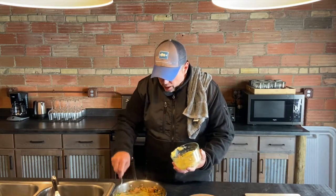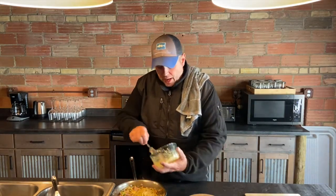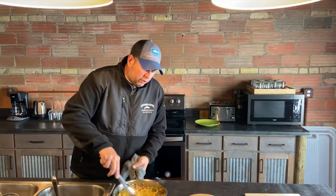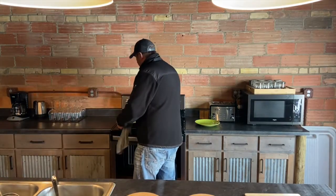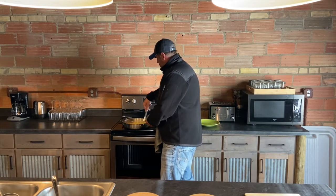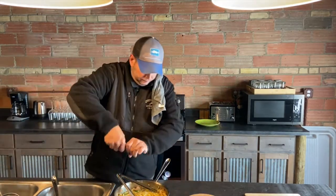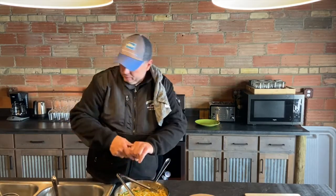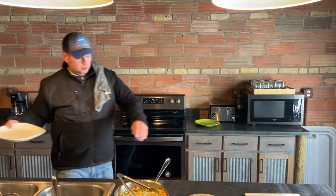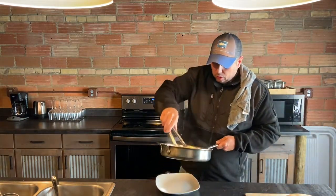The sauce has started to develop now and it's creamy. A lot of people think that in a carbonara dish there's cream in it — it's actually not. When you make it right and get the consistency right, the texture is velvety and really rich. Because we have egg in there, we're going to go back to the stove and cook it for about 30 seconds, just to make sure the egg is cooked. Now at this point the pasta is all but done. I'm going to season it with a little more fresh pepper and add a little bit more of the pecorino. Now we're ready to plate it.